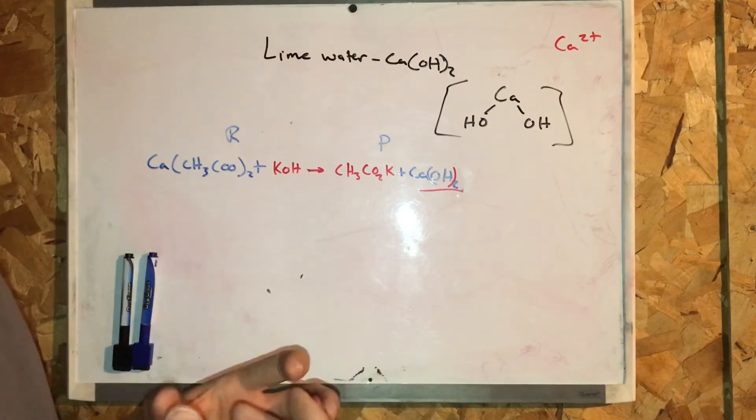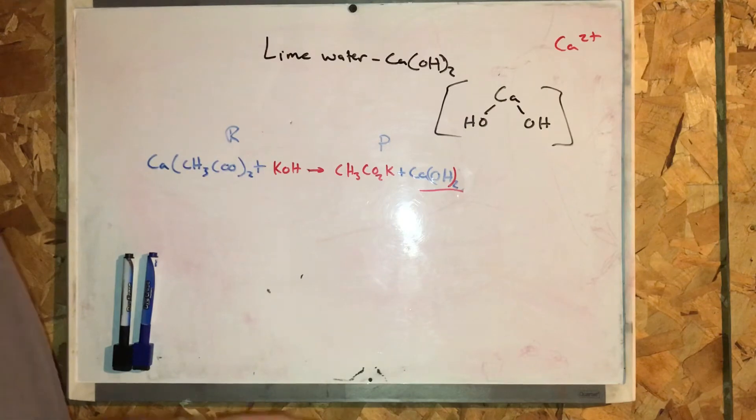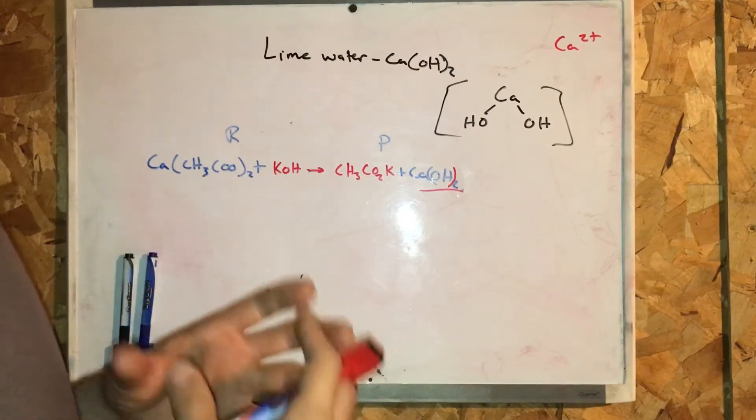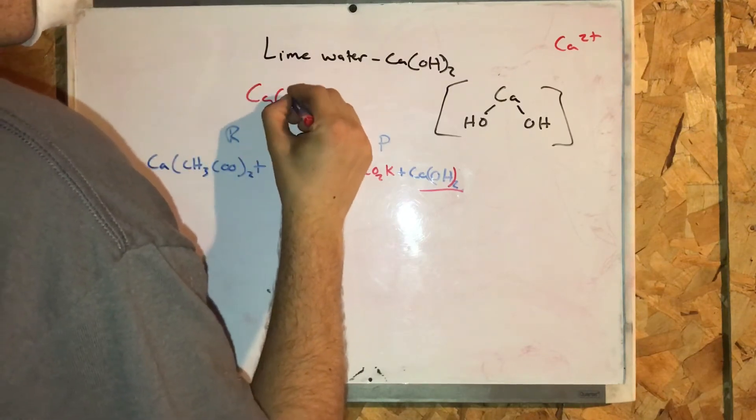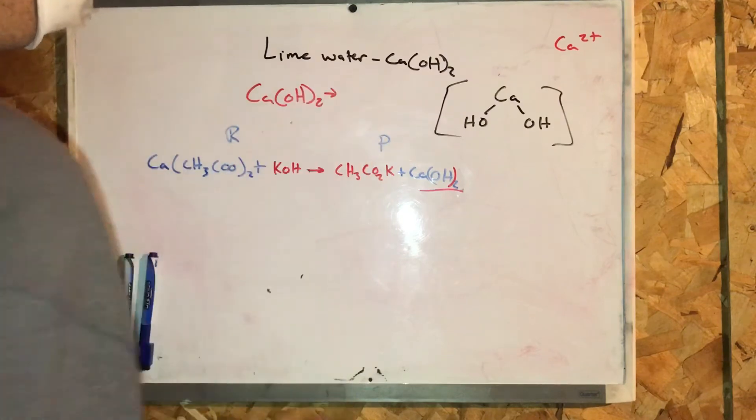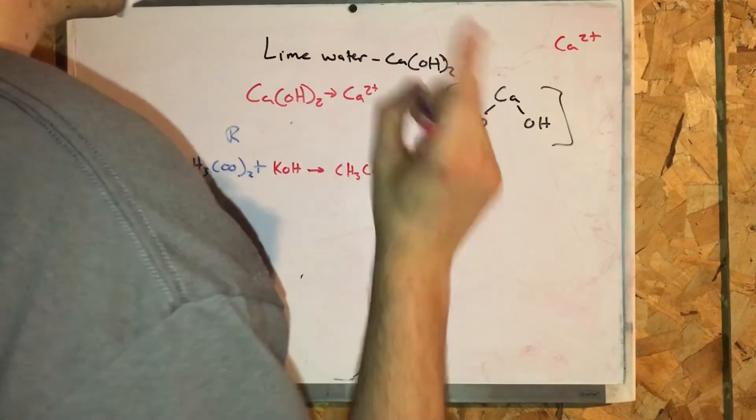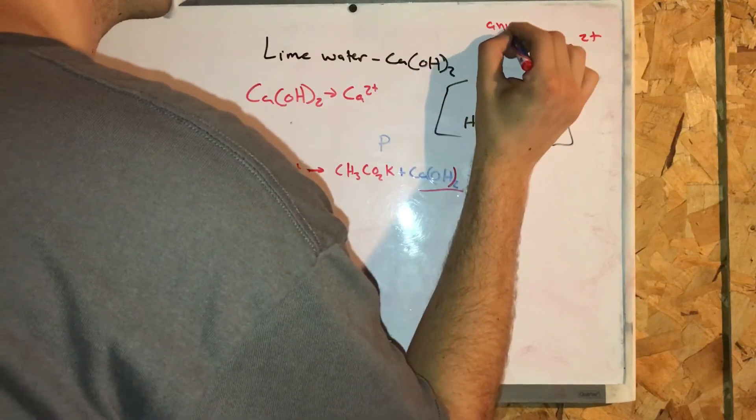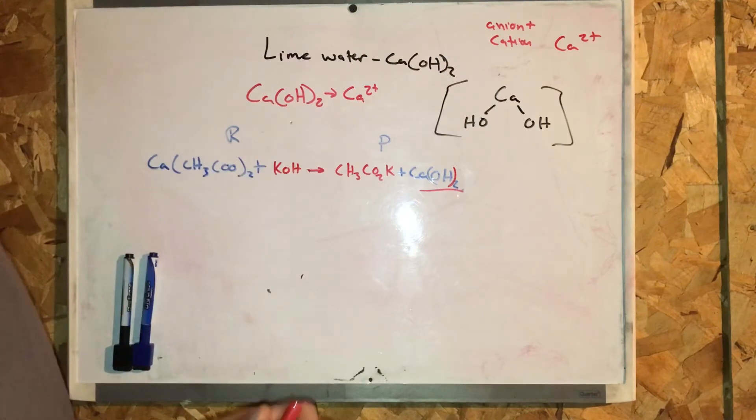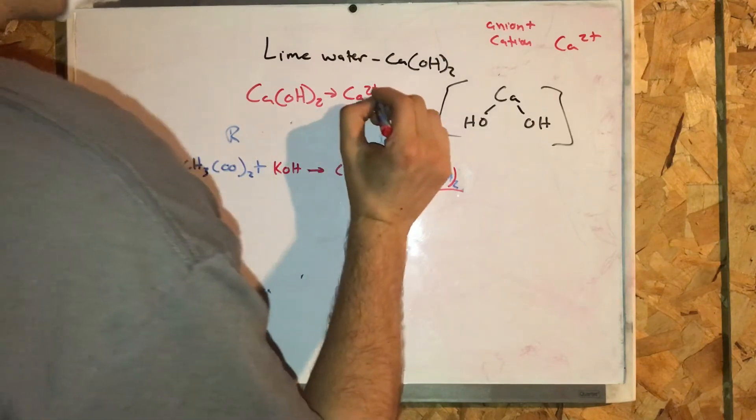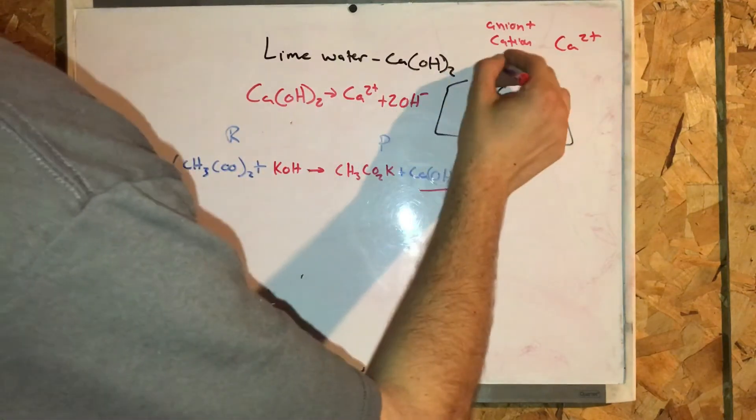Calcium hydroxide is relatively insoluble in water. It is large enough that its solutions are basic according to the following chemical reaction. So calcium hydroxide, we write this out as Ca(OH)2. As ions, it's going to appear to look like this. So Ca2+, now remember, we have two different types of ion. So we have anion and cation. Anion is positively charged. So the calcium in this case is our anion. So the second ion present in calcium hydroxide is 2OH-. So that would be our cation here that's negatively charged.